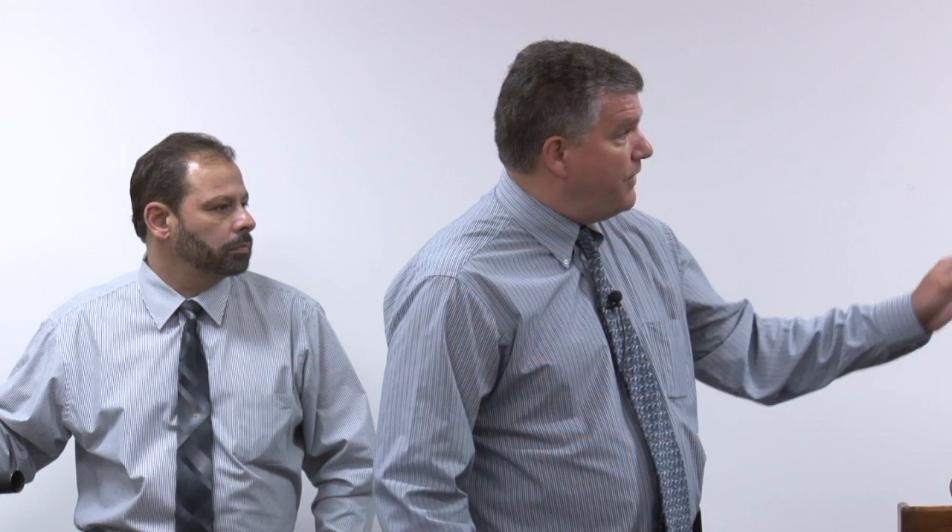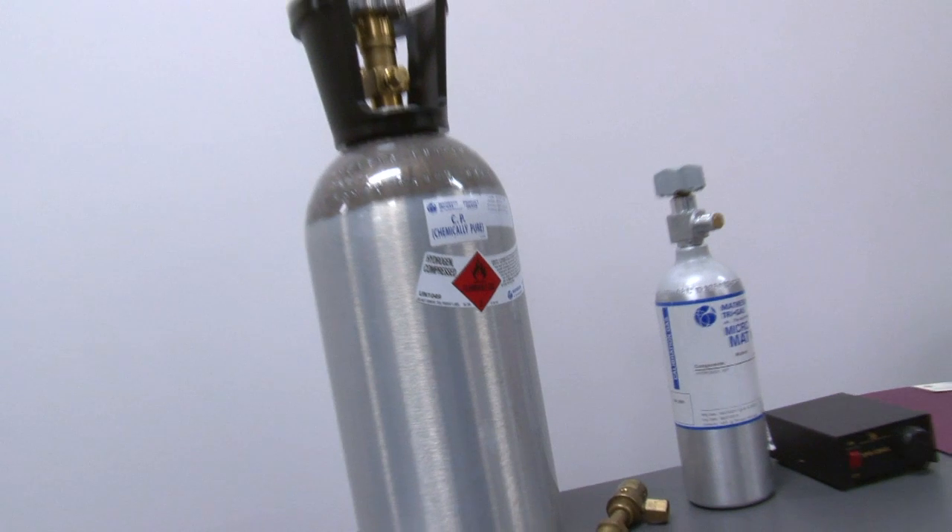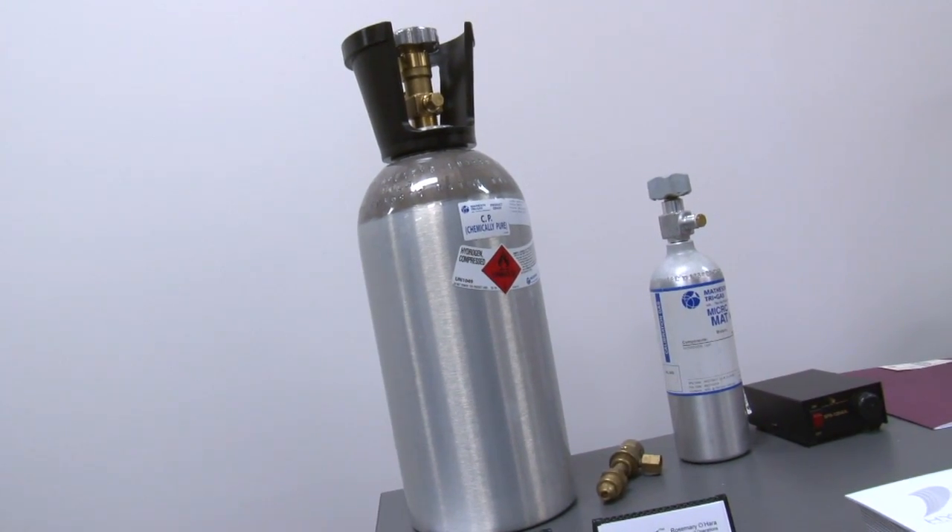With alternative energy, everybody asks why aren't you doing something with the automobile. To get to the top of the mountain, you have to learn to climb it — you can't just start at the top. This way we can integrate into automotive technology. This technology is ready to manufacture right now. We don't have to wait until there's a hydrogen pump at the local gas station. You can get hydrogen right from a local vendor — Matheson, any of the gas companies — they have it today. The cylinders are all manufactured right now. There's nothing special that has to be done to enable our technology to integrate into the marketplace.